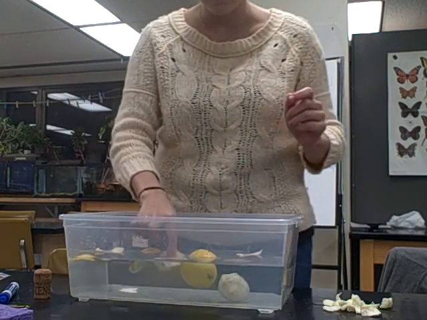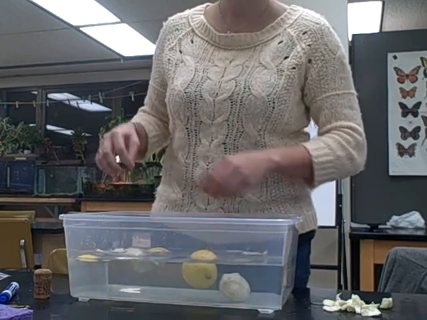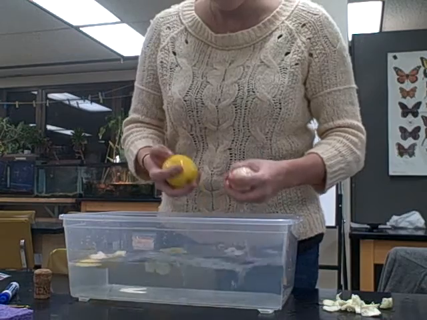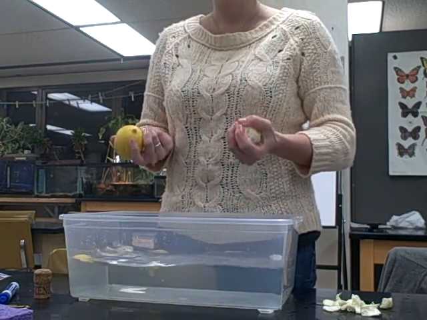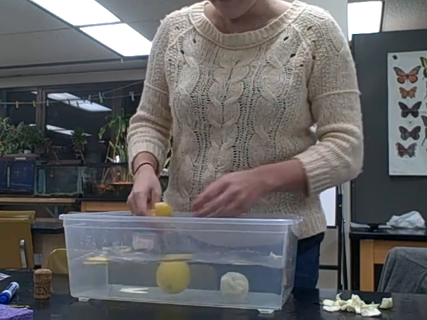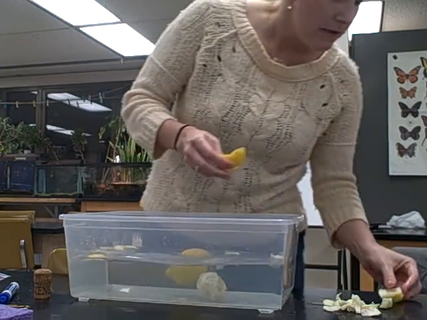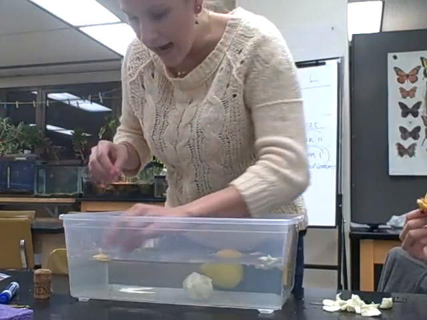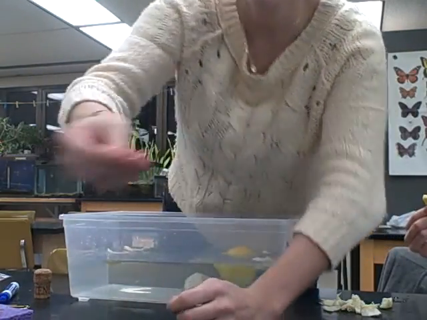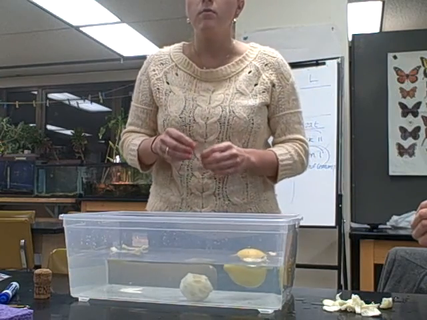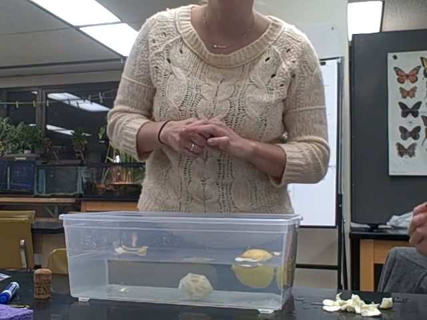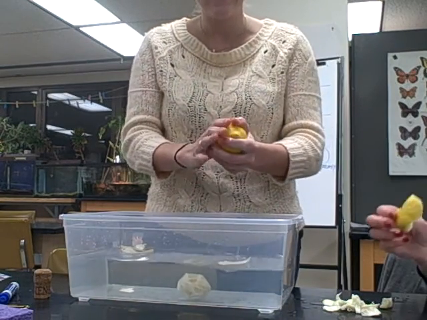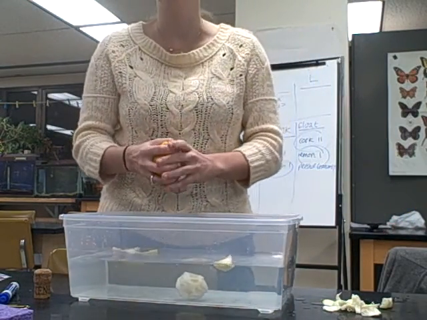Does anyone here know what a life jacket is? Or when you go swimming, you have like an inner tube or water wings? Yeah. So the peel for the lemon is like a life jacket or an inner tube for us. I'll pass these around and you can see. Anna was getting at something when she said that there's air. You can see the little dots, or little holes, in the lemon peel. Those pores are like little pockets of air. And that's what helps, and the waxy outer coating keeps the water from going inside.